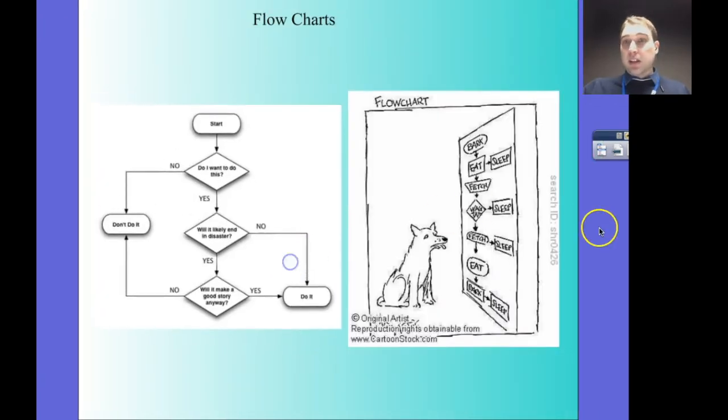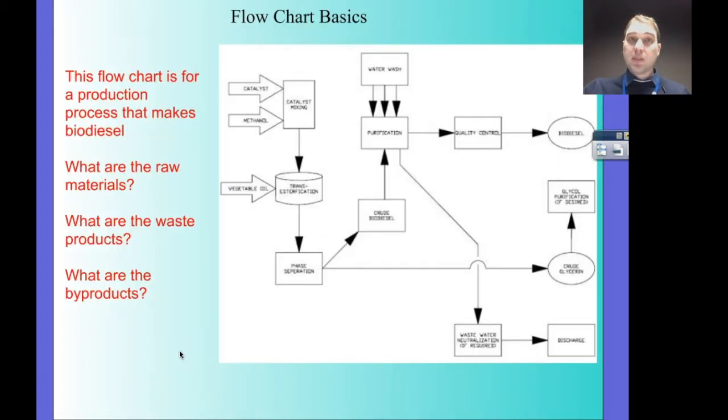Next bit we're going to look at is flowcharts. You need to be able to look at a flowchart and see if you can determine what's going on in terms of raw materials, products, chemicals that are present at particular stages and so on. So a flowchart, really, you follow through, you answer certain questions, or in terms of chemistry, you just follow the system through and see what's coming in and out at particular times. The best way to learn about flowcharts is to look at them and see what's going on.